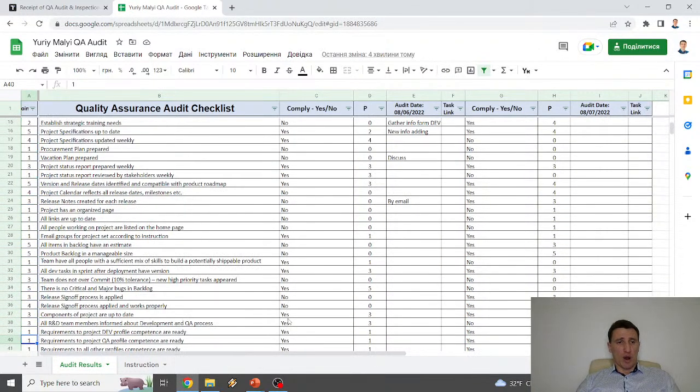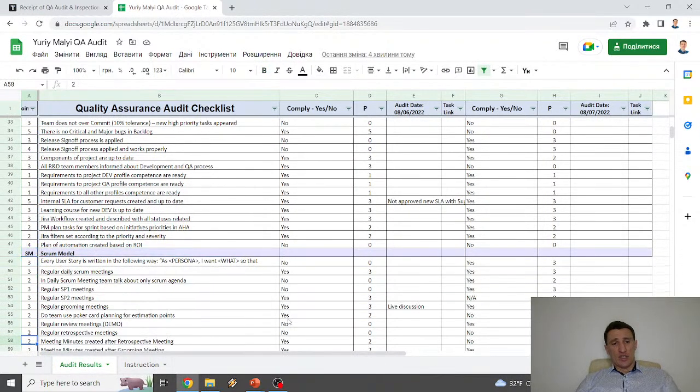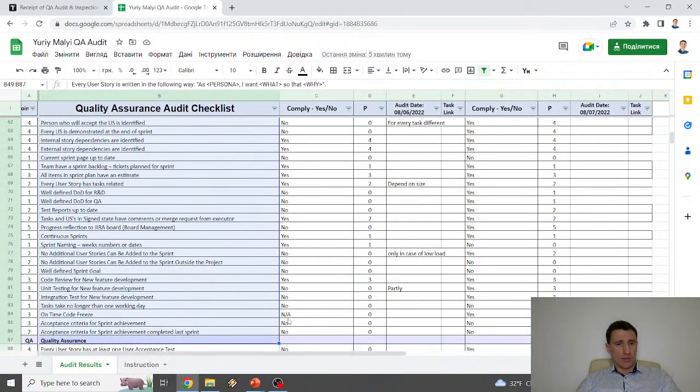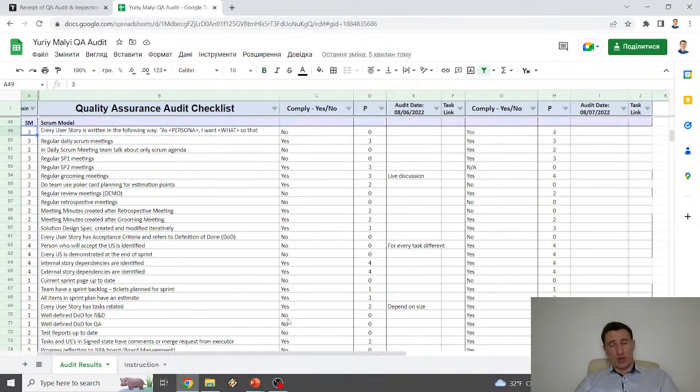Similar thing with Scrum model. We call it just Scrum model, SM. And we see that for Scrum, we have 38.2, the same value as for project management.